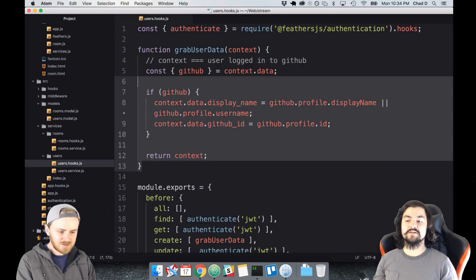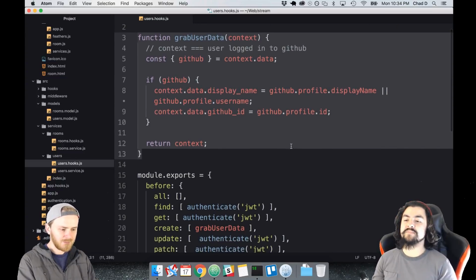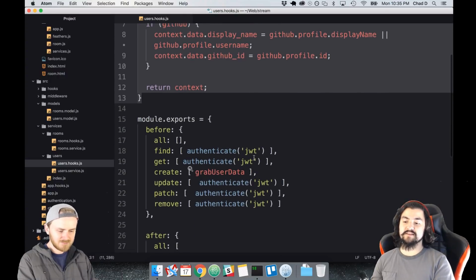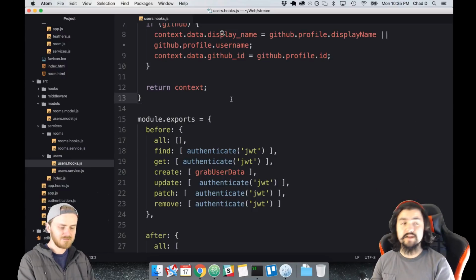Essentially a hook gives you access to the request or the response so that you can modify it. And so essentially, this code right here says, when a user is being created, we're going to tack on the display name and the GitHub ID given the information that we got back from GitHub. And this is basically put right there in the create hook. So anytime a new user is created, this function will run and it'll grab the display name and GitHub ID off of the user. As I'm reviewing, if you do have any questions, throw them in the chat so I can make sure that we answer them as we go through.